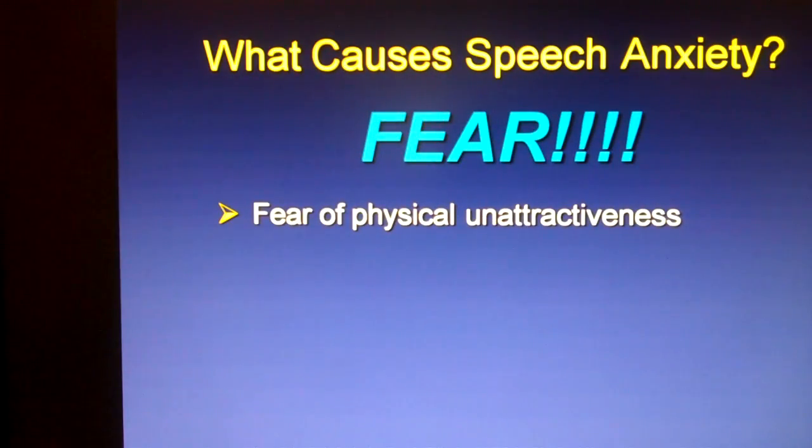Fear of physical unattractiveness. Look, we get up every morning, we look at ourselves in the mirror, we realize that everybody's different. This is what we got. Okay? If you're nervous about it, maybe dress a little better on a certain day. Comb your hair. Make sure there's no milk on your mouth. Okay? But is it really fear? It's what we have and what we accept, and it's nothing to be afraid of.